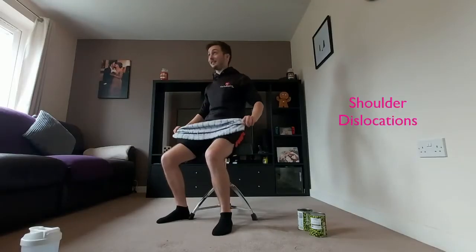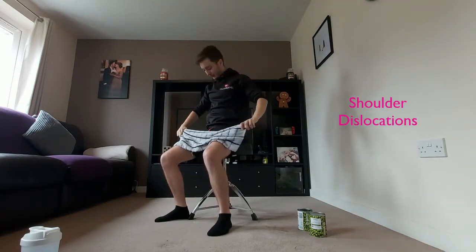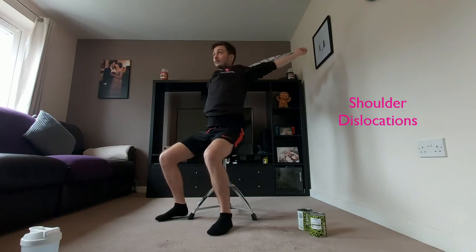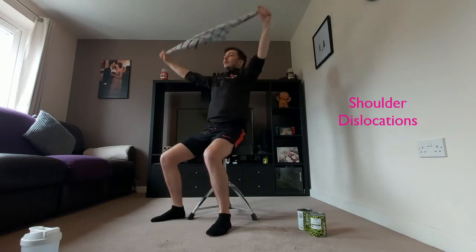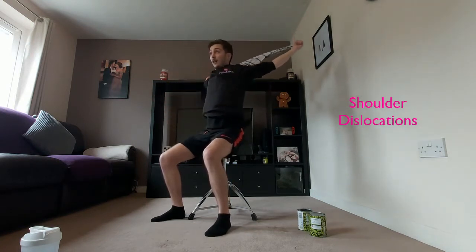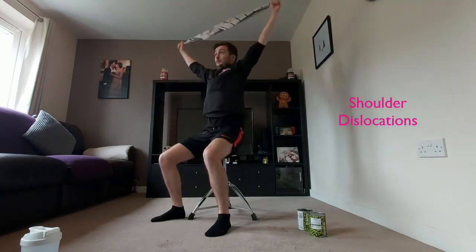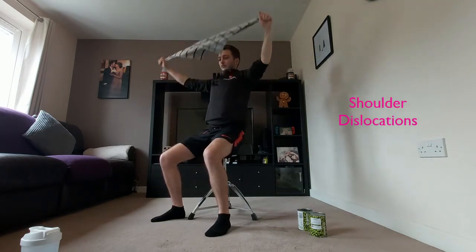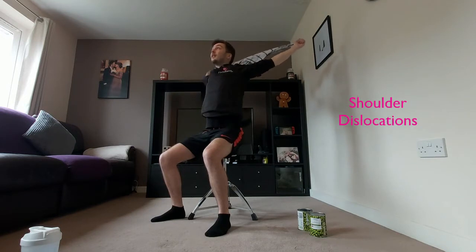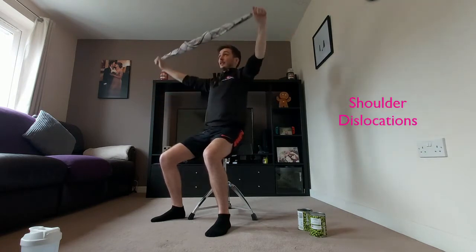Shoulder dislocations. So we're going to be up and over. Remember, just as far as comfortable. Thinking about that breathing.